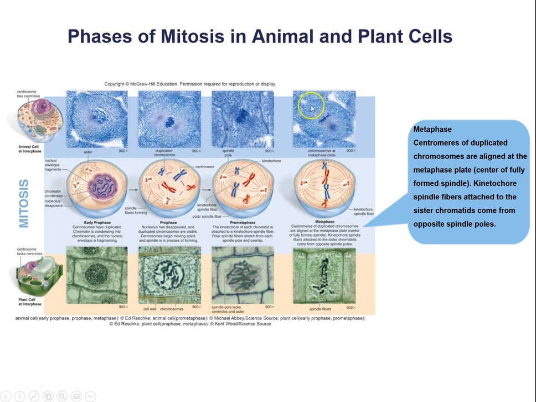And again, you can see the spindle here. If you look at this cartoon, you basically have some of these microtubules, these kinetochore microtubules that grab onto the kinetochore part of the chromosome, which we talked about. Then you have other ones that don't grab on. Those are just going to help elongate the cell. So this is what this says here: kinetochore spindle fibers attached to the sister chromatids come from opposite spindle poles. So like this one's going to attach here, and this one's going to attach on this side, so that eventually they're going to be able to pull this sister chromatid this way and this one this way. So based on the way they line up is the way the sister chromatids are going to go.